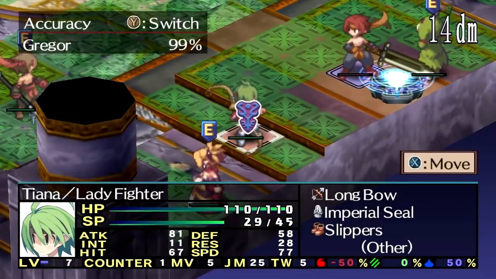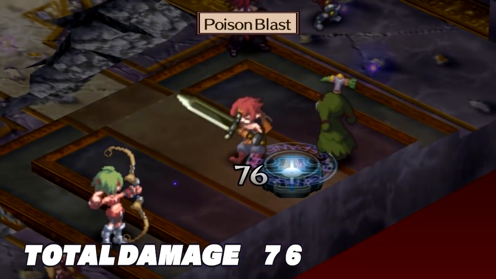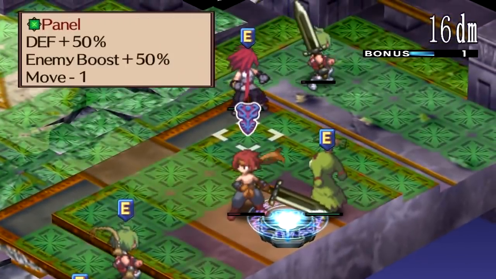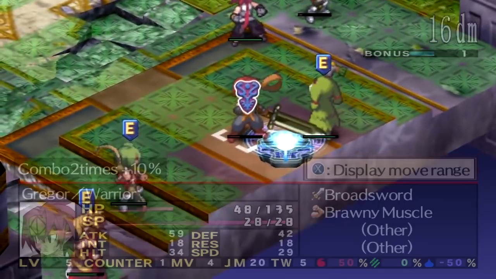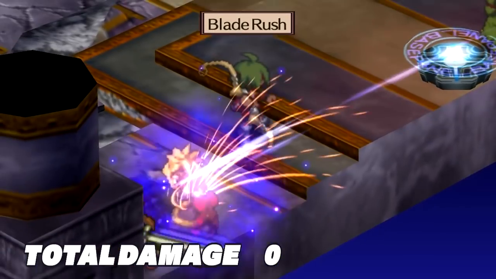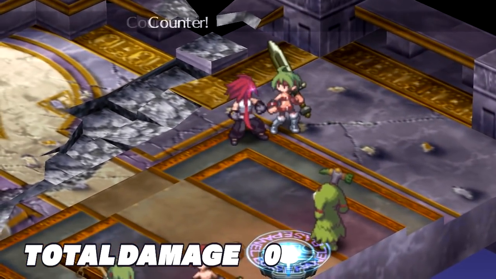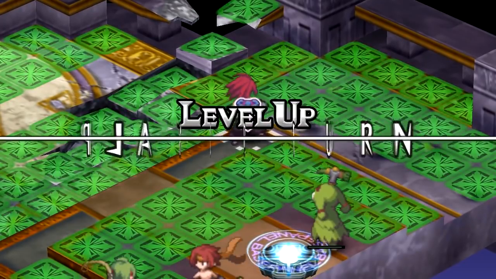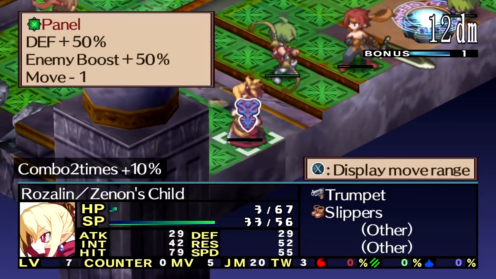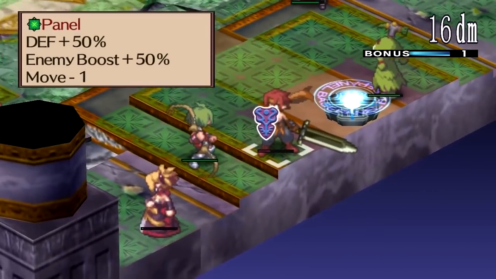Okay, let's see. Let's just soften this guy up a little bit. You want to be careful not to line up your characters in a row, so that they can't hit multiple characters with Blade Rush there. But otherwise, yeah, we're doing alright. Oh, phew. That hit a little harder than I thought it would. Okay, that works. Well, I needed to get you up to level 7 anyway, but... Oh, barely survived that. Playing it a little dangerous here today.